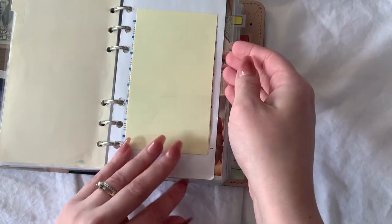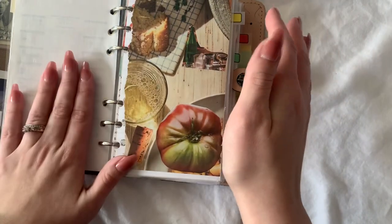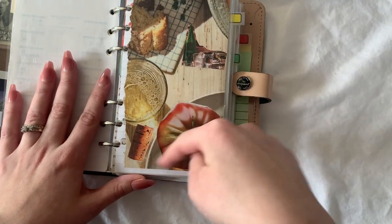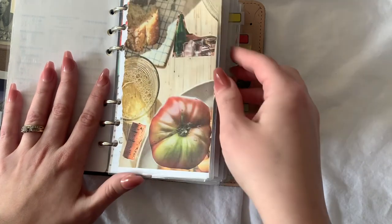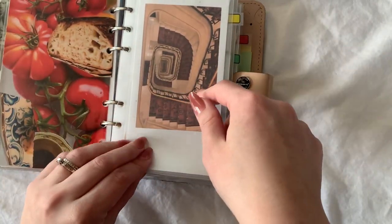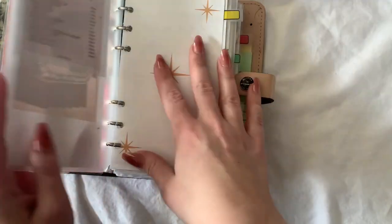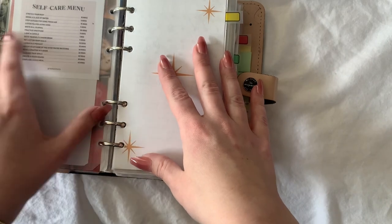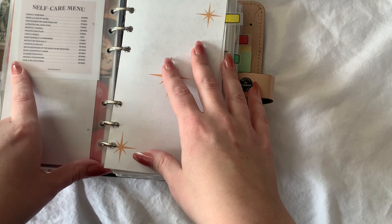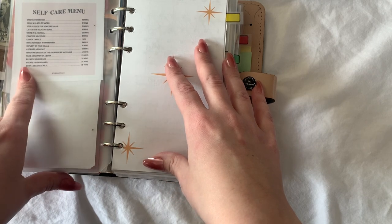This is my children's school schedule, which I keep covered up because if I don't I'll forget and I'll show it everywhere on Instagram. Another collage I made from magazines and laminated. This is from Pinterest — I don't know why I have this, I just like it so much, the stairs with carpet on it. I found this off Pinterest too and I liked everything on it, like good ideas to calm down if you need to.